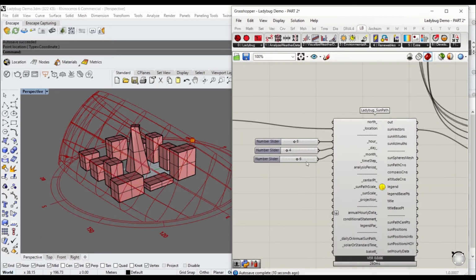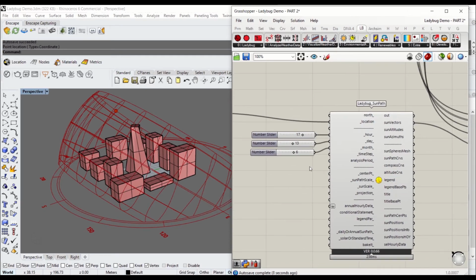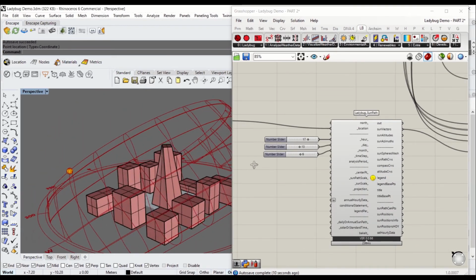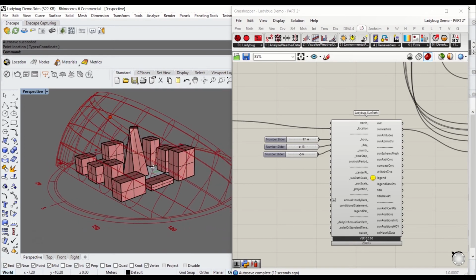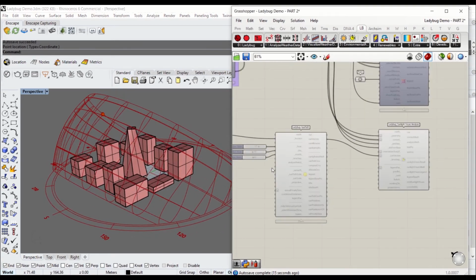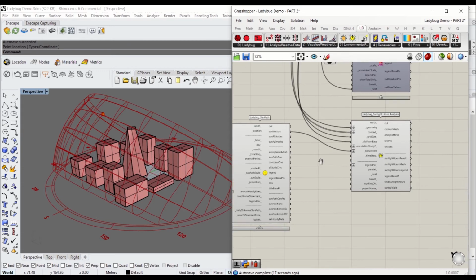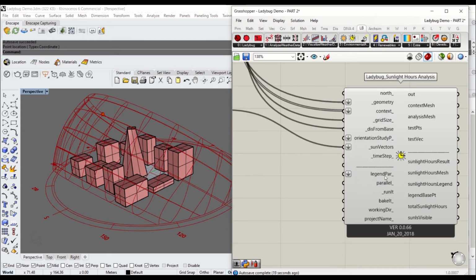I'm going to go ahead and control this to the right place where the building will have the sun directly facing the west side of the building. Which will be 17th hour, which is 5 o'clock on June the 13th. So that will give me quite a nice result. So I'm going to move and create that.